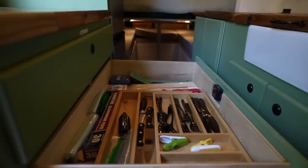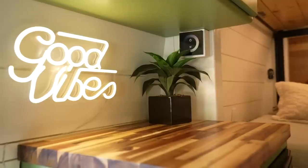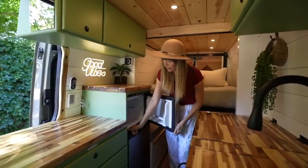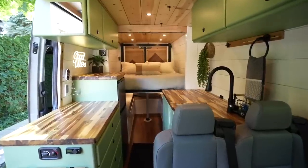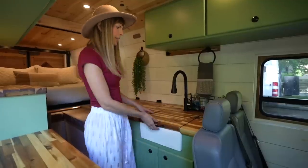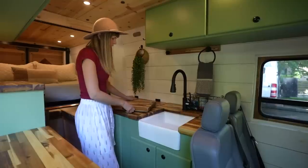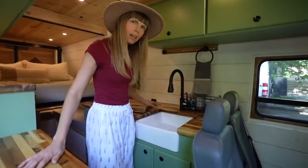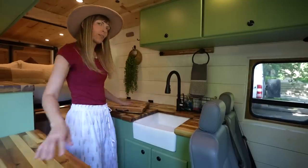There's pots, pans, silverware. Moving on to this raised butcher block countertop — underneath here you've got a 4.5 cubic foot freezer and fridge that can fit up to two weeks worth of groceries. Right behind the second row seating we have our sink and butcher block cover for the sink, which is also a cutting board. We have on-demand hot water from the hydro heater from SBAR, and that also runs hot water to the shower.